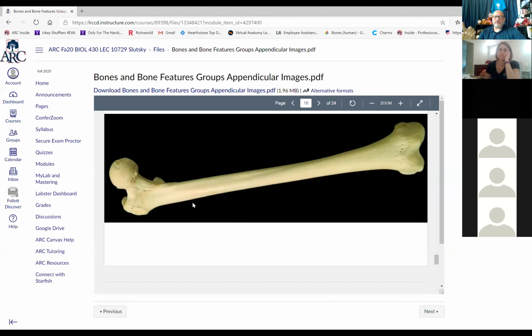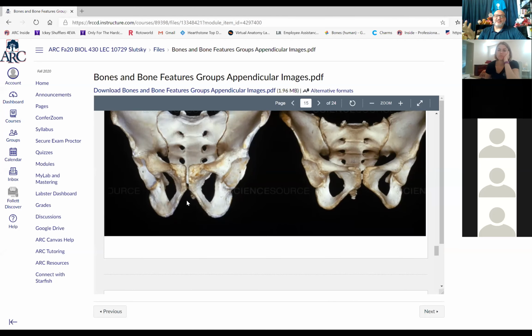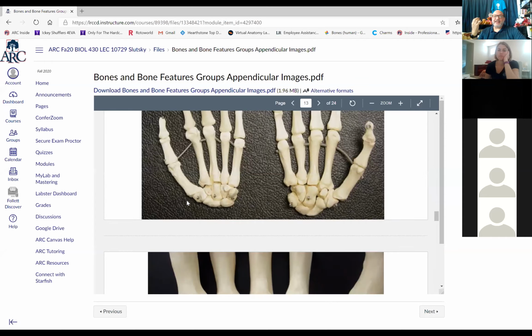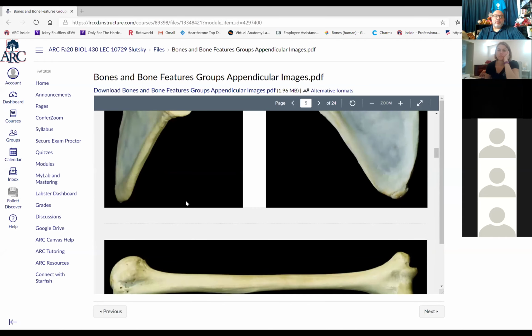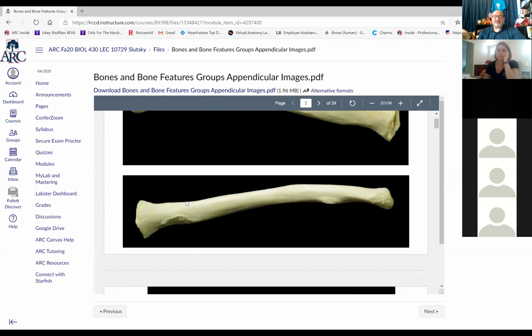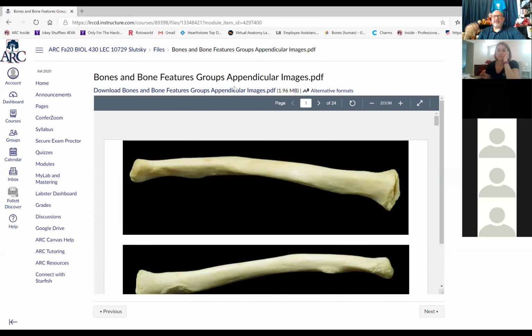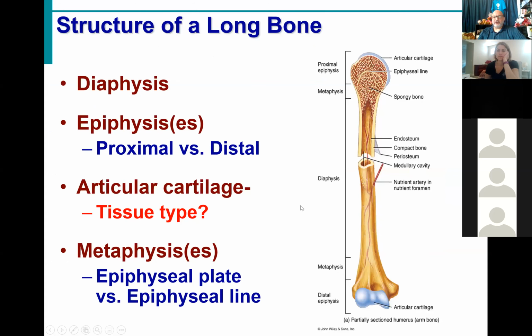Each bone is different, just like each bone has different bone features. It's not like every single bone has a head. Are there multiple bones that have a head? Yes, absolutely, but not every single bone has a head, so you can't say the head is always proximal because every single bone is different. You're going to just need to brute force learn this material, and then as you can orient a bone in the body, you can tell whether it is proximal or distal. There is no one rule to learn.